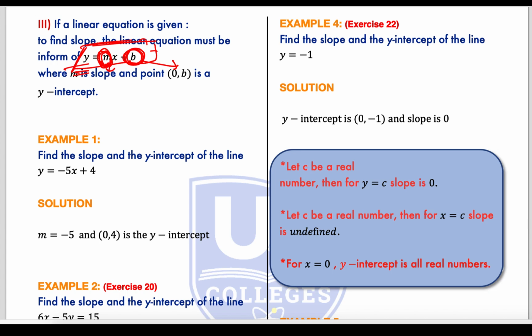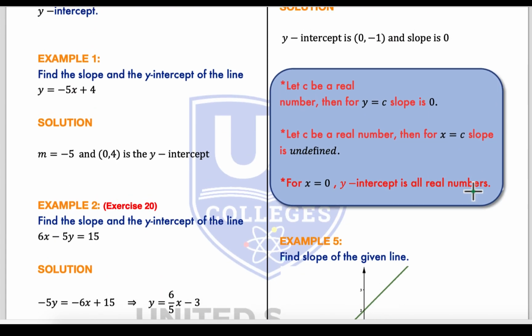Let's see how it works. The first question about this type is asking about slope and the y-intercept. Slope is the coefficient of x, which is -5. And the number added here will give us the y-intercept. If you write this as a point, 4 is the y component, 0 is the x. Remember, by writing the y-intercept, we always give 0 to x. So 0 comma the given number.